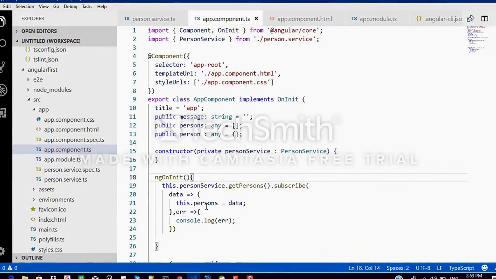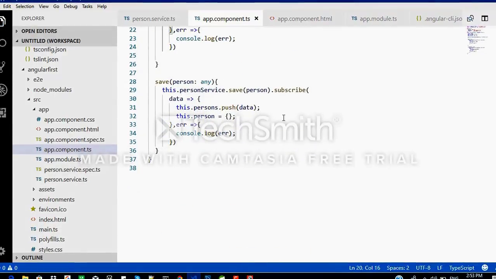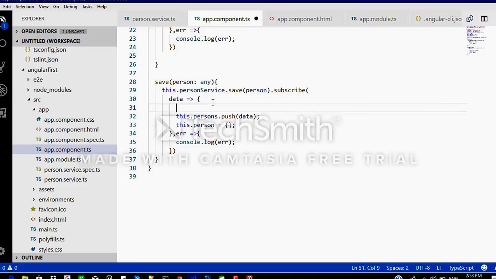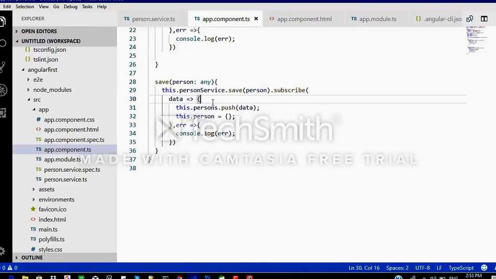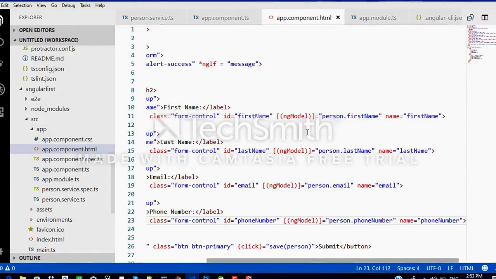Now I go to set message. Not here. Cannot require files. Now I need to perform operation edit and delete also.